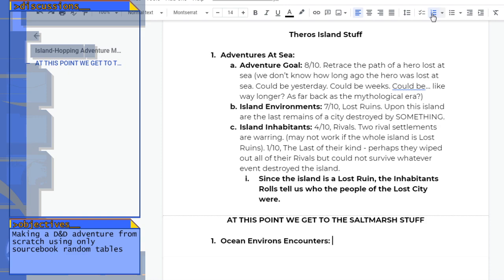Yes, I'm opting not to use all of the options laid out here, and this isn't even technically a table. This is just a list of things that the book outlines.